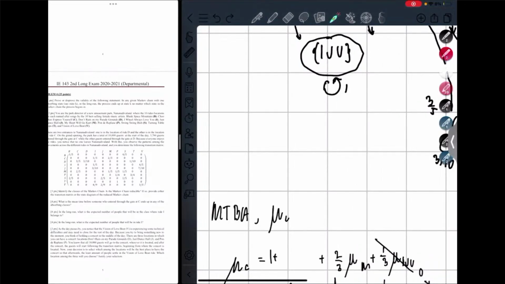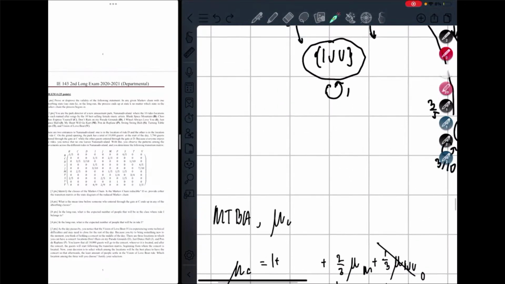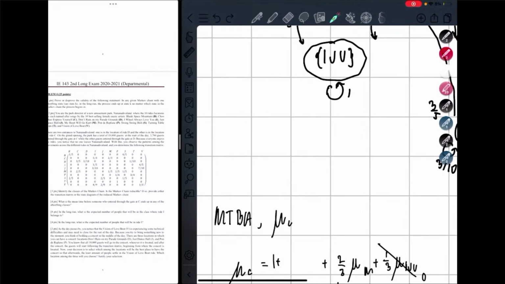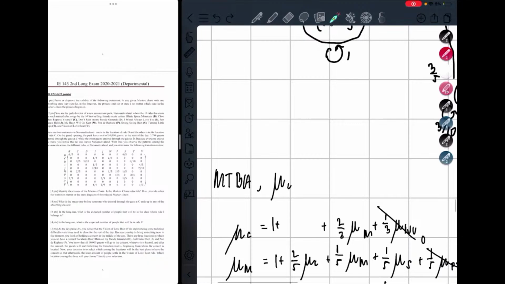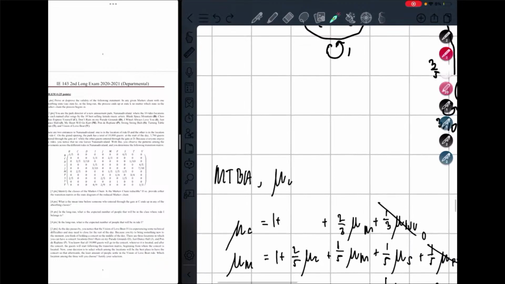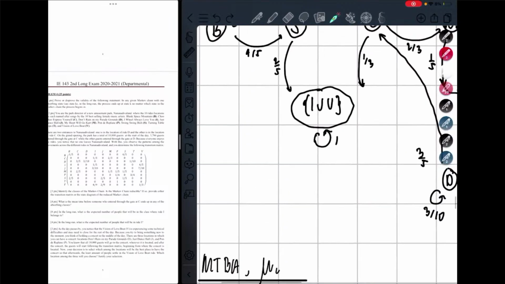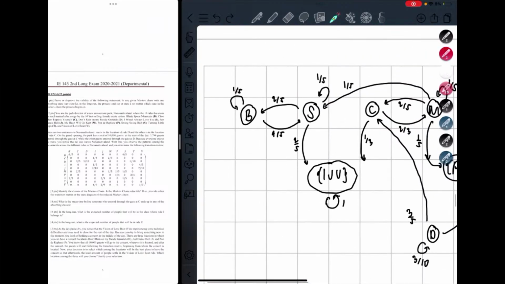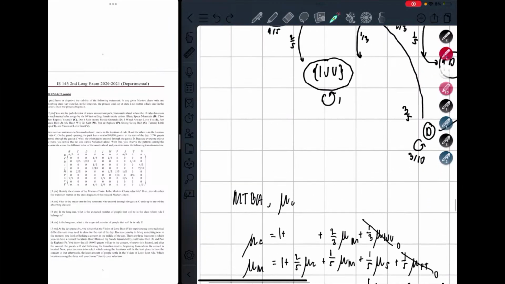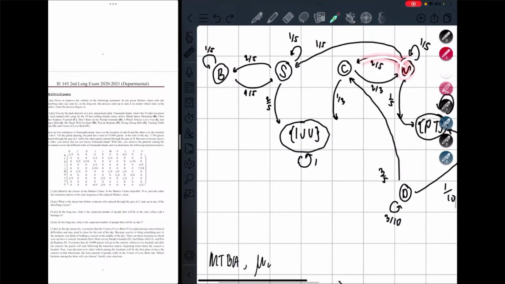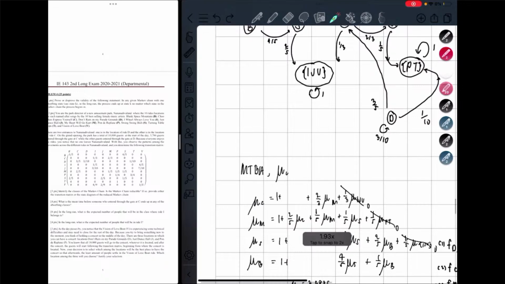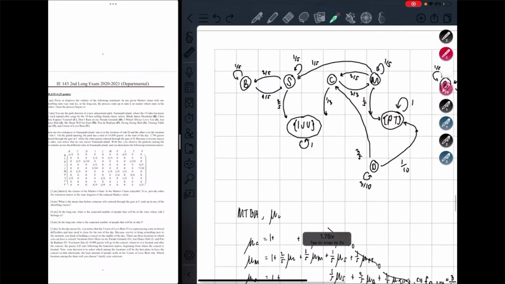Game. Sige. Mu M. So one equation, 2 unknowns. Let's try to express mu M on the left hand side, which is as follows. Yeah, sige, I'll still explain it. 2/5 M to C, so 2/5 mu C. Same thing dito, 1/5 from M to itself.